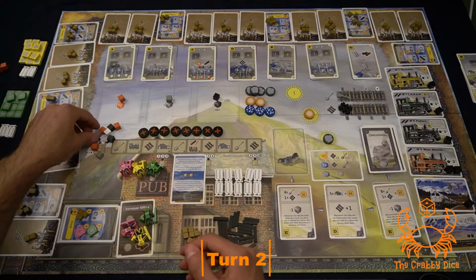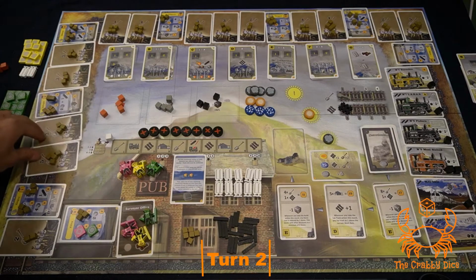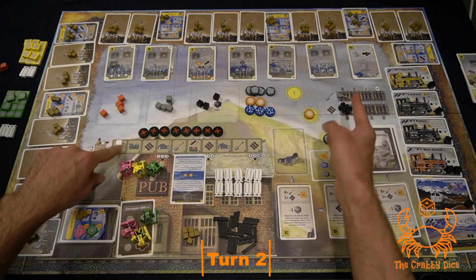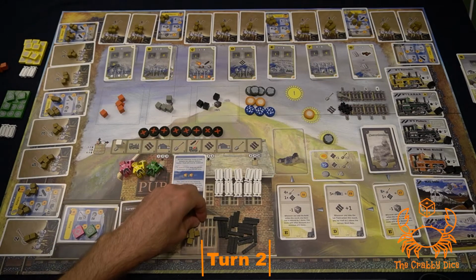Oh, before we get to turn 2, we'll place the cubes where they belong. And it looks like we got our first event cube here. So it's the excavation rubble. It's only 1, so 1 space. So it'll be this spot right here. So we'll put this into the general supply.